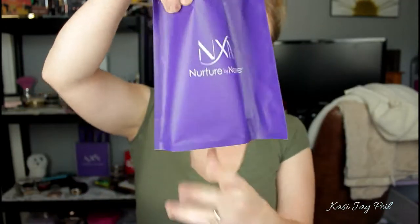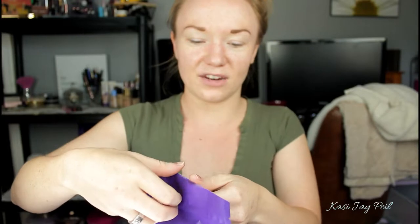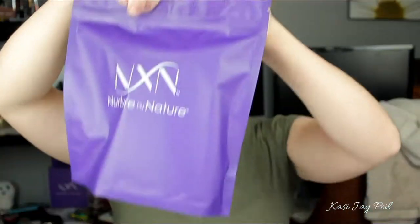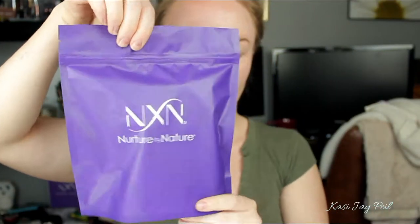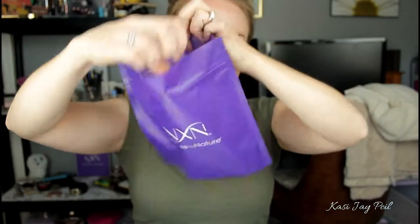Okay, so I have a sticker that comes, it says what I ordered, and then there is this little bag that is Ziploc. You could probably reuse this bag. Yeah, it's like a Ziploc bag, so I could reuse this and put some stuff in it. I really like that. I love it when I can reuse the things that come and then I don't feel so wasteful. So, here's the bag. I'll slow down a bit. It opens up here, Ziploc, and then inside are the two products I've ordered.